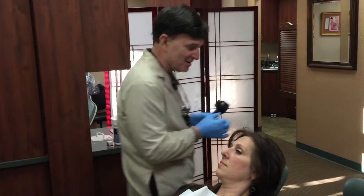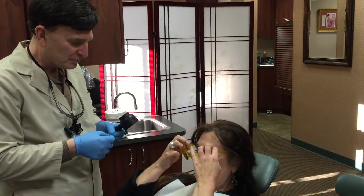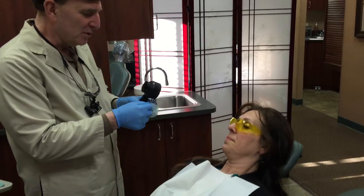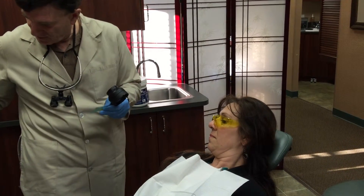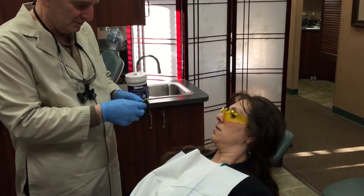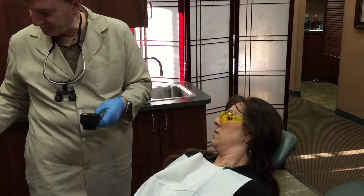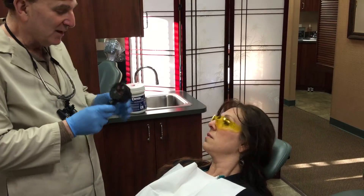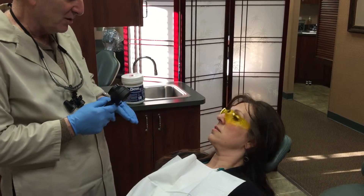So what I'm going to do now is get your glasses. I'm going to ask you to put these glasses on just to protect your eyes. What I'm going to do is put this sterilization shield on. So we peel one part off, then we peel the other part off. And now we're going to look in your mouth — a light's going to come out of here. It's a purple colored light and your tissues are going to turn a greenish color.